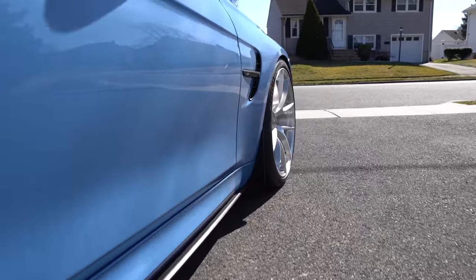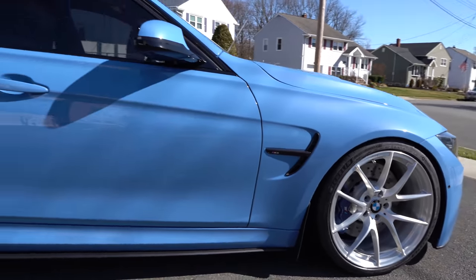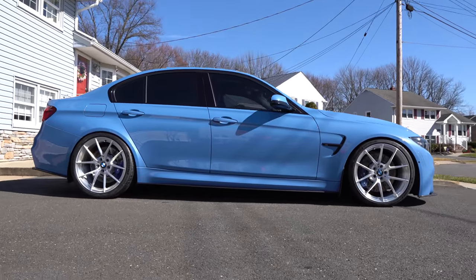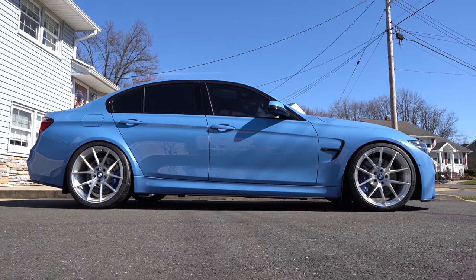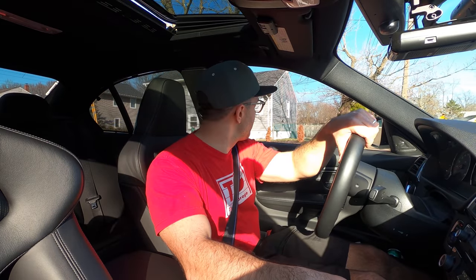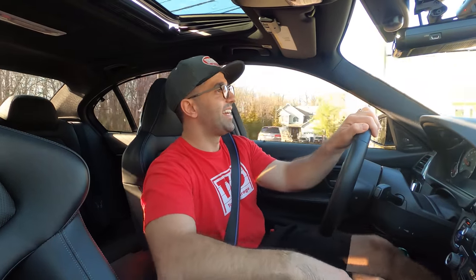I'm not just saying it because I just got these, but they're such beautiful wheels. And I know they're forged, so they'll be able to handle all the potholes in the area. What we have to do now is test the grip. All right — the grip is there. We just blessed the tires with a bit of wheel spin and it felt grippy.